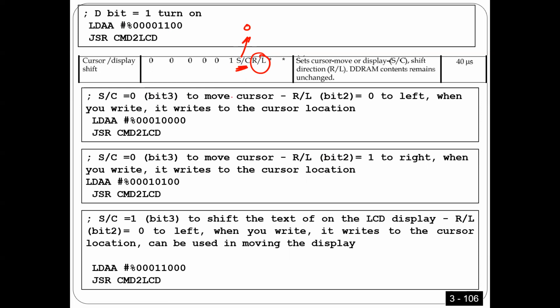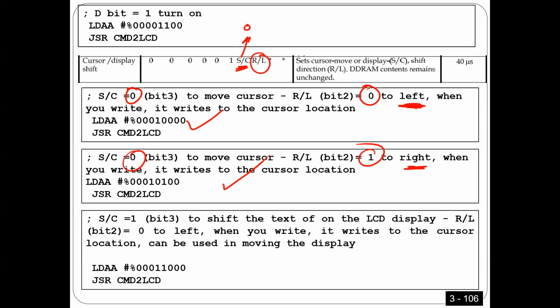So for example, if you want to move the cursor to the left, this way, you have to put here 0 and you have to put here 0, and that's what you need. You need this command in the coming lab. Also, if you want to move the cursor 1 step to the right, you can use this one. So here you have to put 0 here and you have to put 1 here. Very easy. Right. Any questions?